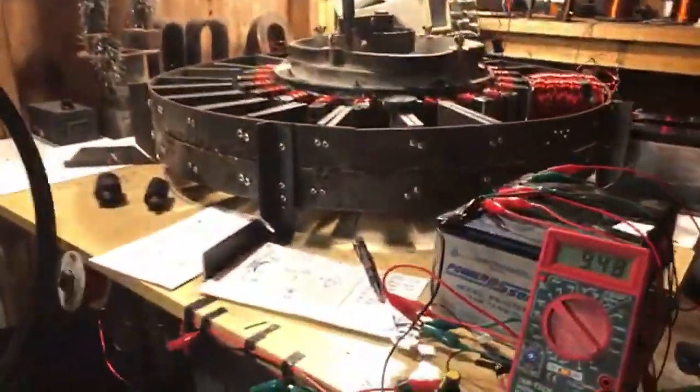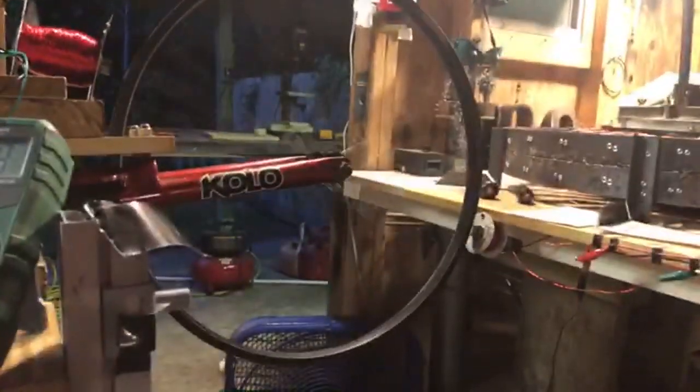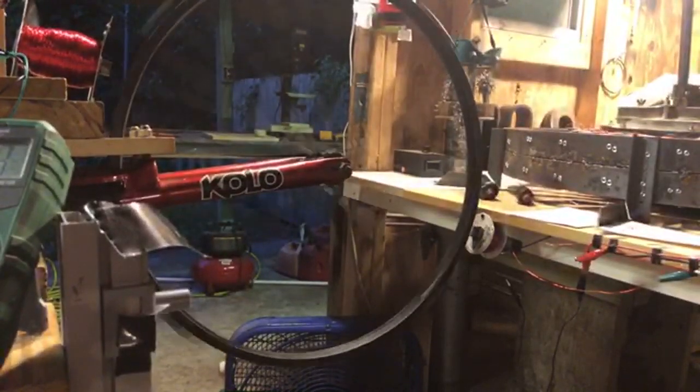So let's go over here. You got the wheels still turning, and batteries coming from 5 are definitely going to need some time to charge.